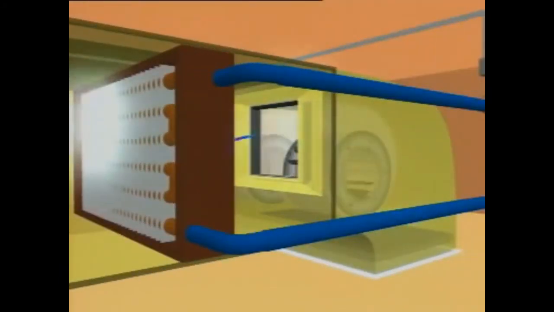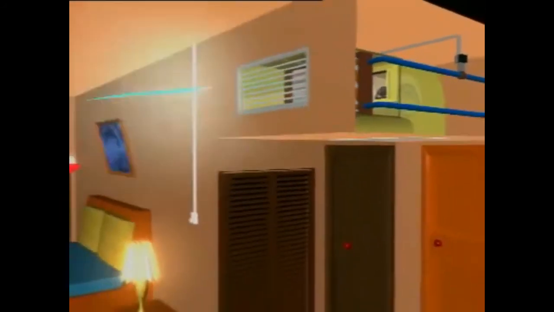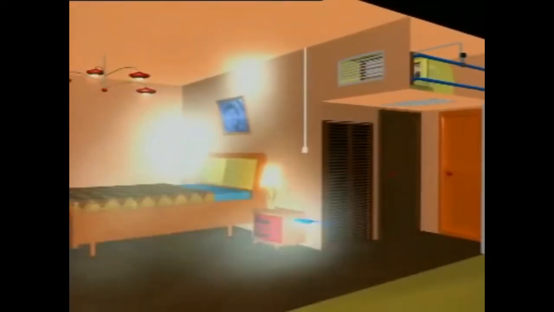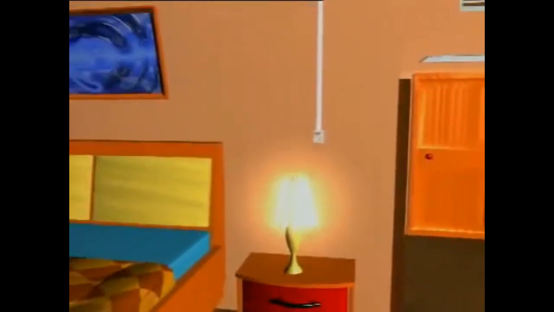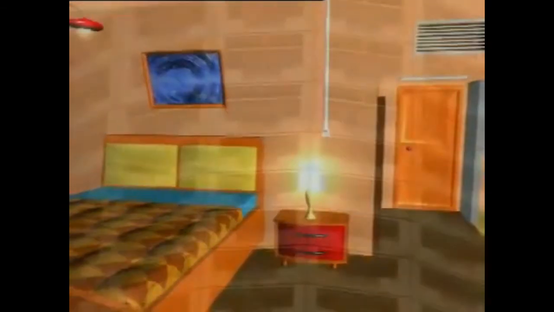The system provides flexibility for zones requiring individual control. Room thermostat allows occupants to change a set point to the desired temperature. This thermostat also provides the selection of fan speed, controlling the supply air volume flow rate to the conditioned space. Designed for energy conservation, the fan coil unit can be switched off when the room is not in use.